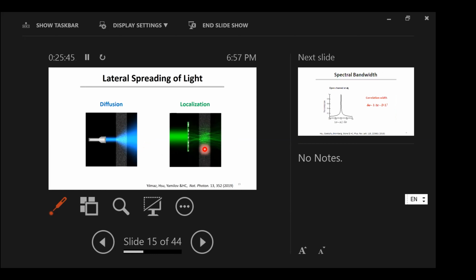And this is very appealing because that means not only can we have 100% transmission, but because of the transverse localization, the area is also small, so we can have high intensity, because the energy density is the transmitted power divided by the area. If the area is not spreading, then we can have more enhanced energy density, both inside this diffusive slab and at the output. There are a lot more details about this, but I'll skip that. I'll be happy to answer any questions, if you have any.